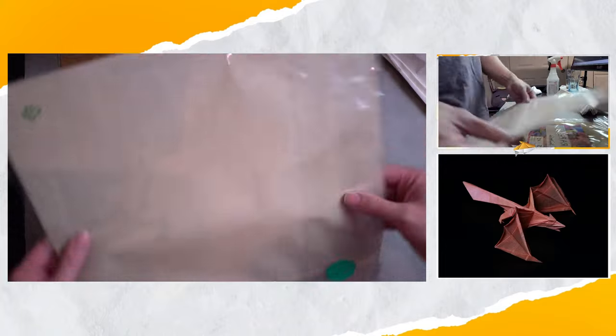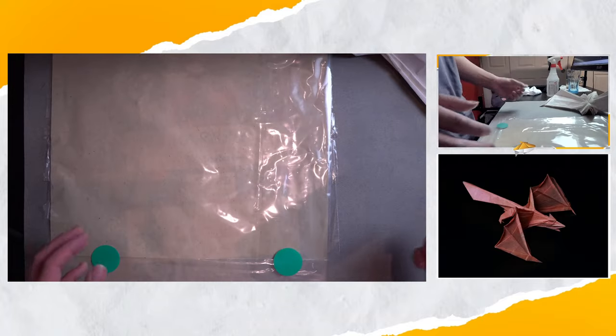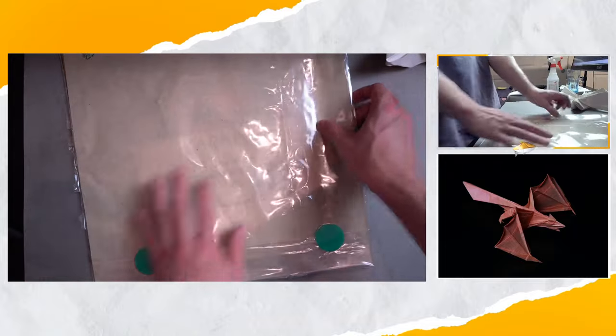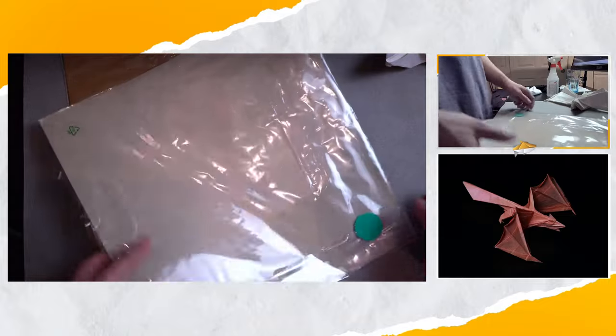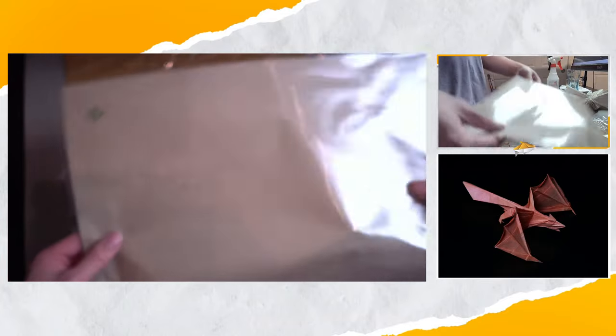And then this as well. This is the hemp paper, or the cannabis paper. The thin one. It's in French, so I can't remember what the French name is, but it's one of the new papers. You can see it's thin, right? You can almost see through it. And you have to treat this, obviously. But that has to be good for insects because it feels really strong, and it's really thin. And it's very even fibers. And in general, hemp is strong. Like, they use it in origami dough, I think.